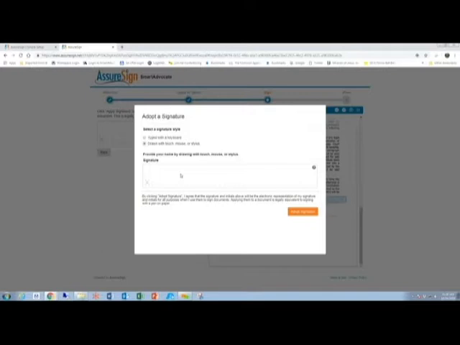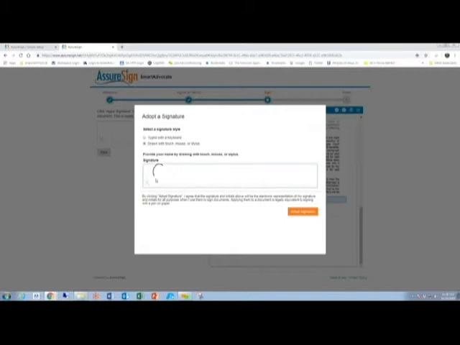And of course, this one will also allow you to use the mouse, which is what I'm going to do. Now, you can have that set where you make it fixed with respect to what type of signature. The way I had this, you could have it fixed, or you could have it left up to the client, where the client chooses which one, like here. All right. So I'm going to use drawn with a mouse or touchpad or stylus, so you get a better feel for how it will go.